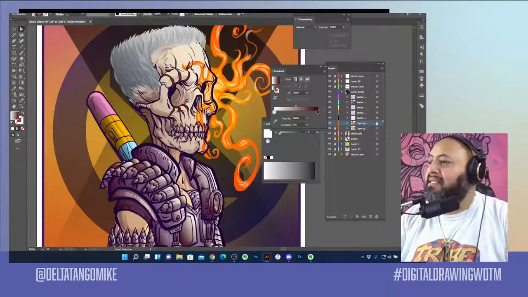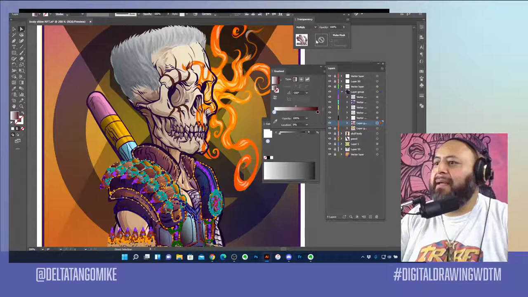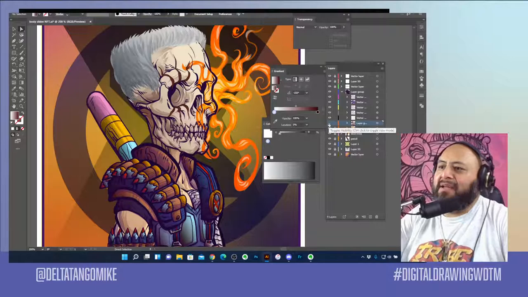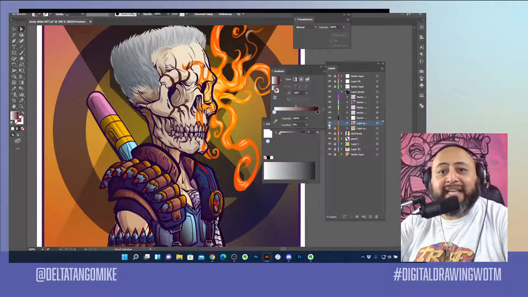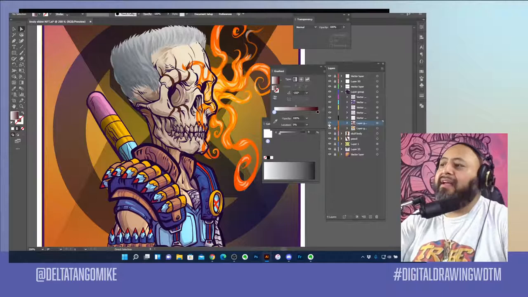All right, so let's select that layer and then go to multiply. Boom. Oh, my God. Look at that. It's a little too dark. I'm going to fix it. But look, that's before. After, what? Before, after. Just what a little bit of gradients will do. It's crazy. Okay, we got that.